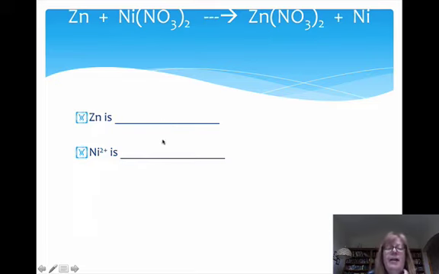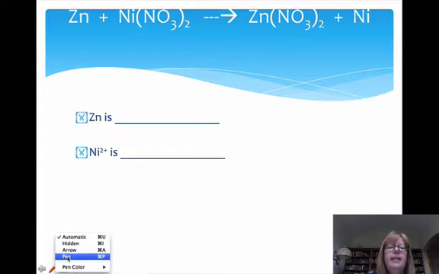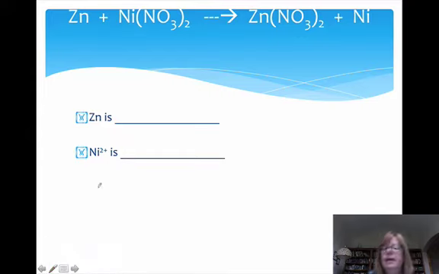Okay, let's go ahead and have a look at what's going on here. Let's assign oxidation numbers to our metals in our equation. Zinc here is all by itself, and this is really easy. Just remember, when you have anything all by itself, if it doesn't have a charge up here, it means the charge is zero. I see something else in this balanced equation where it is 0, and that is our nickel over here, all by itself. And so our oxidation number for nickel is also 0 on the product side.